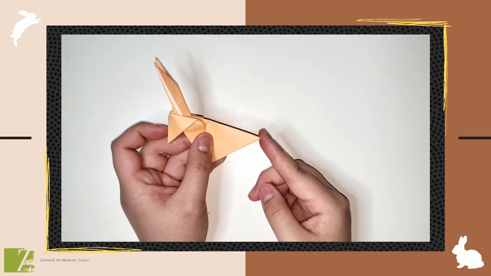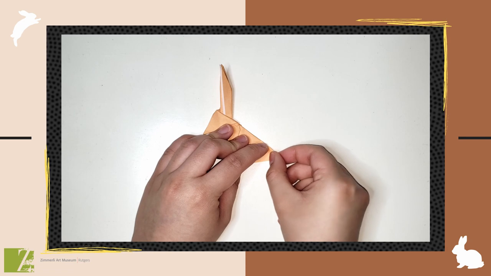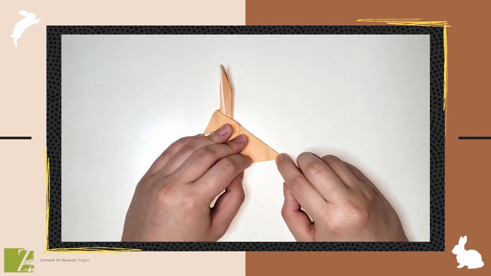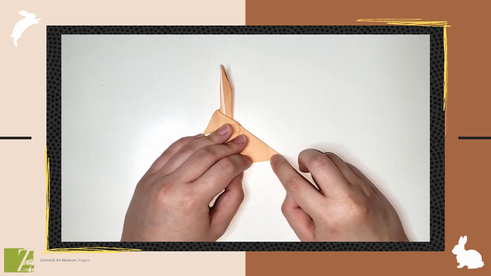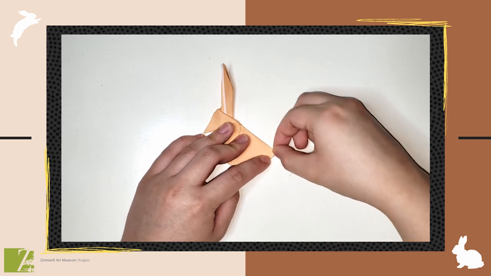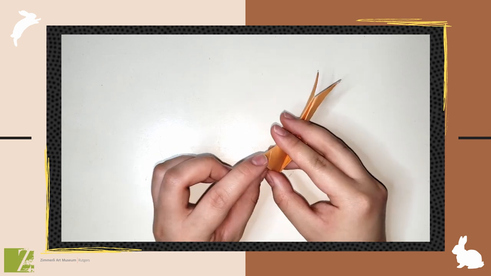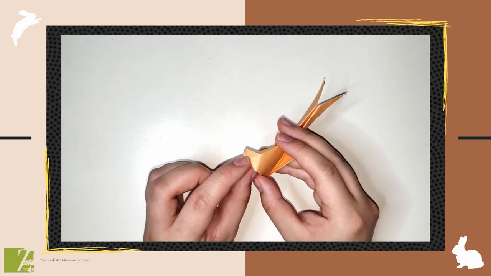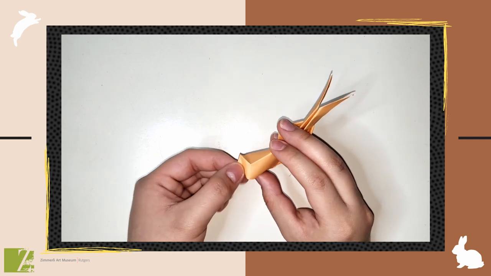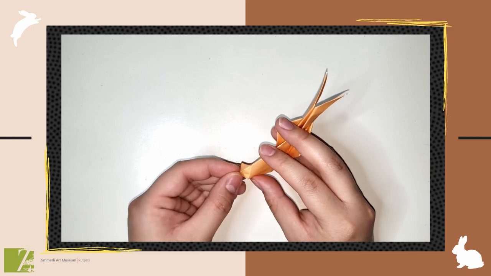Now, for the tail, fold a little triangle towards the rabbit's head. Then, make a small diagonal triangle inside of it. Reinforce on the other side. Open the triangle flap and push it inside while bringing the triangle's tip upwards, like this.